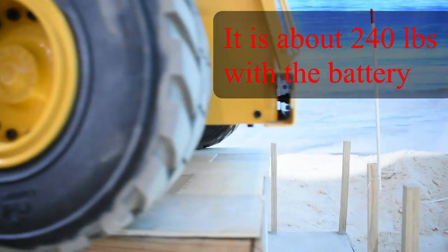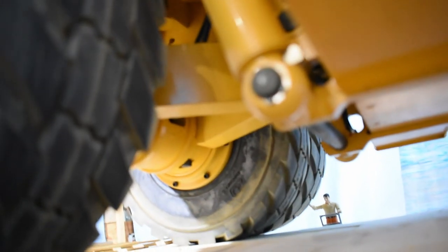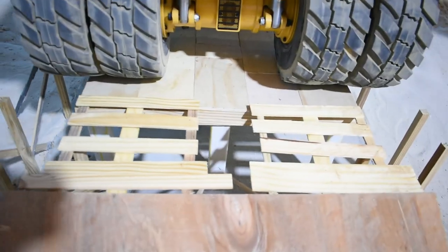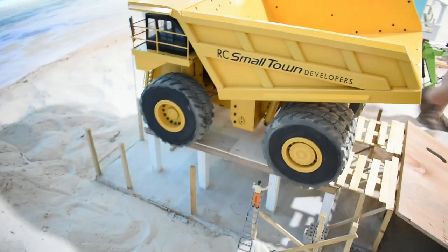I don't know how much this weighs, but it's gotta be a couple hundred pounds. At least 200 or so. But yeah, so we drove up. I thought that right there was gonna break, but it's on top of the pilings.